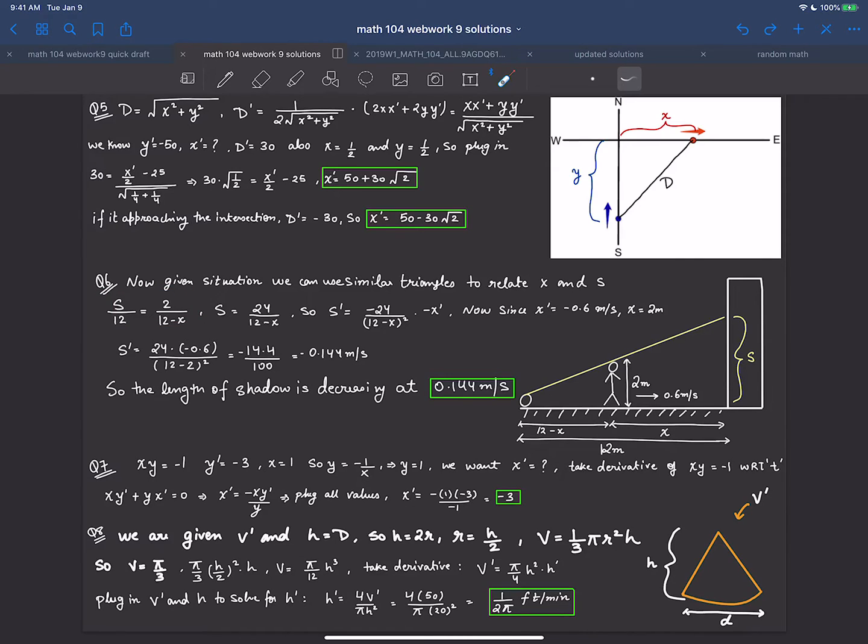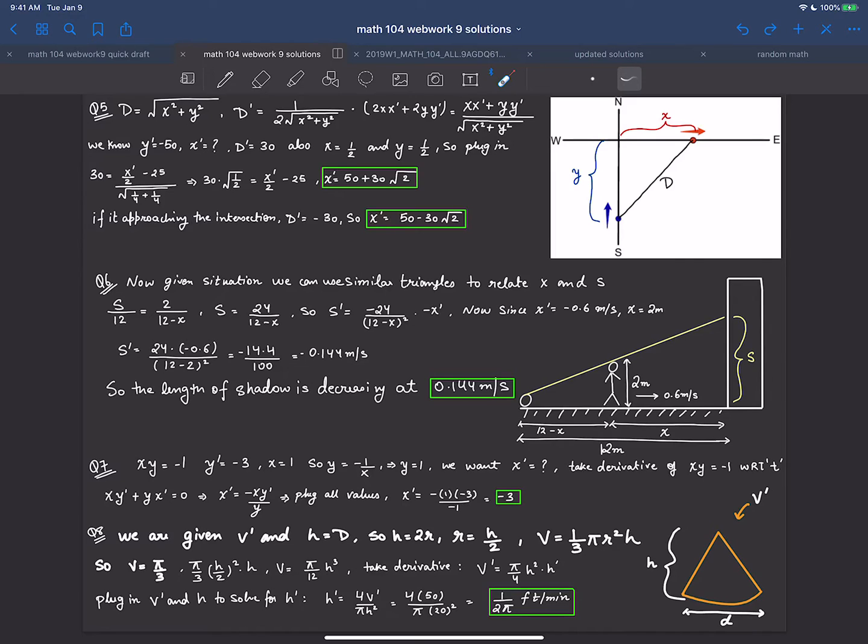Once we have the relationship, the next step is to derive this implicitly with respect to time. So I isolated for s, I took the derivative. Feel free to do whatever you got to do. Don't forget to have an x prime added up there because it's dynamic. As this person is moving towards the building, the consequence is that the x is decreasing. So if I'm going to take the rate dx/dt, I'm going to take it as a negative rate. So x prime is going to be negative 0.06.